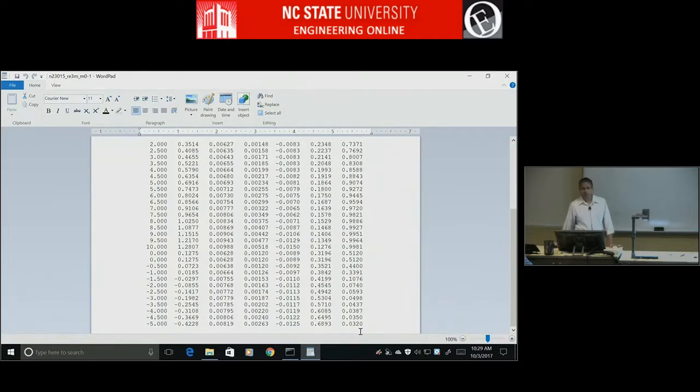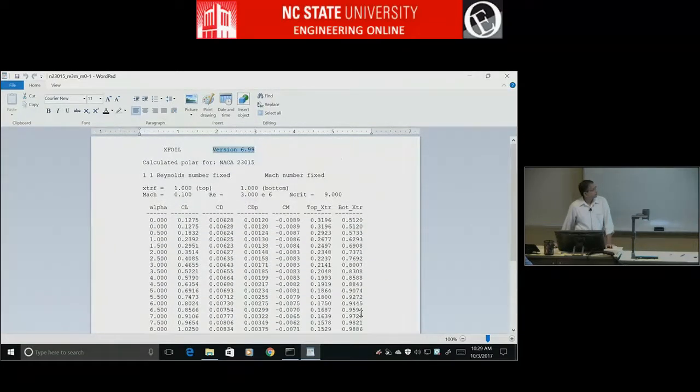That way you can be confident that anything that's in the file is actually a converged result. And then there are all these columns: alpha, lift coefficient, drag coefficient, pressure drag coefficient, pitching moment coefficient, and upper surface and lower surface transition locations.